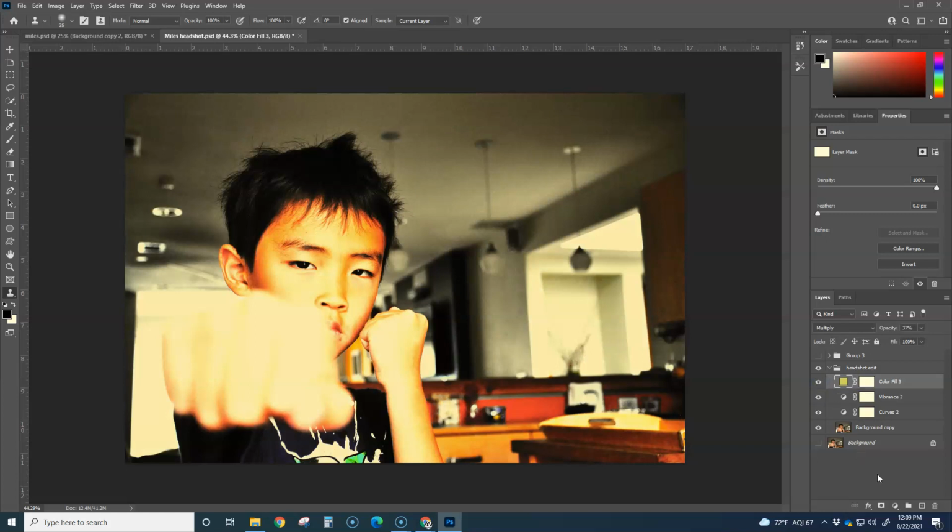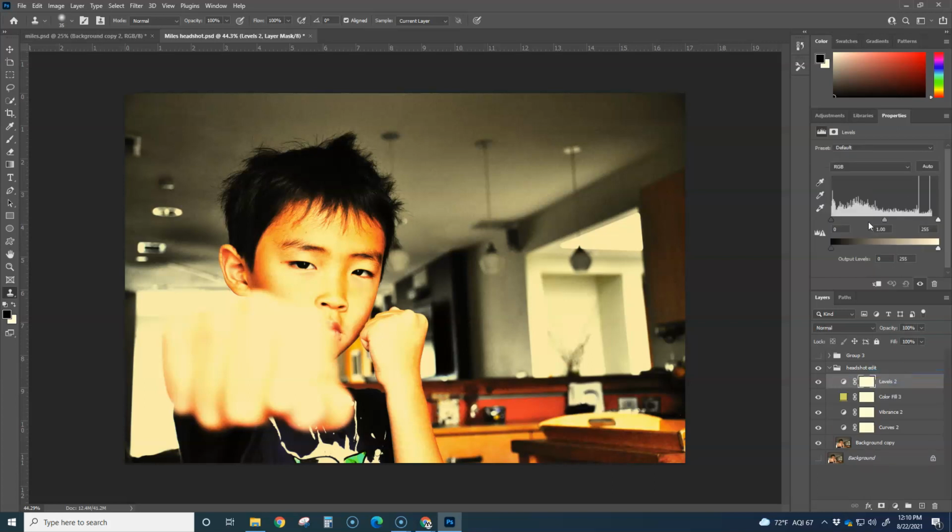And then let's just push it a little bit further with more levels. So I'm actually doing a curve again, but instead of curve, I'm going to do a levels. Levels is a lot easier. This is, I believe, the blacks, true black, and then the true white. There isn't very much information on the true white, so I'm going to bring this in, and it's actually taking away pixels, so I want you guys to be careful. And then I could kind of edge it out like that.